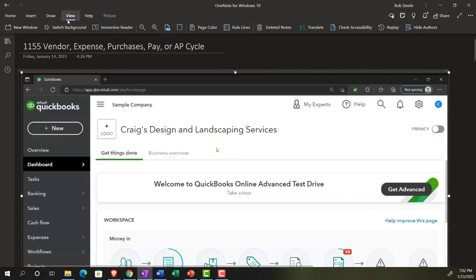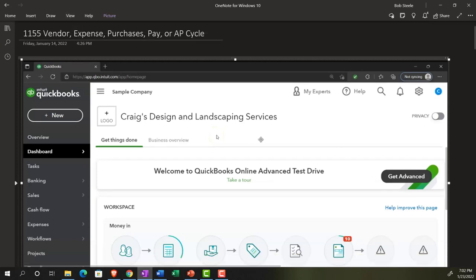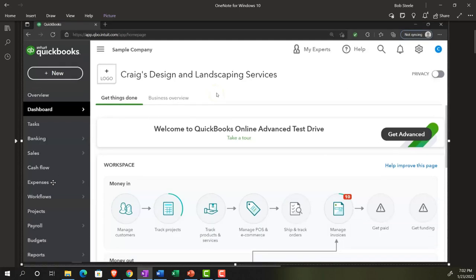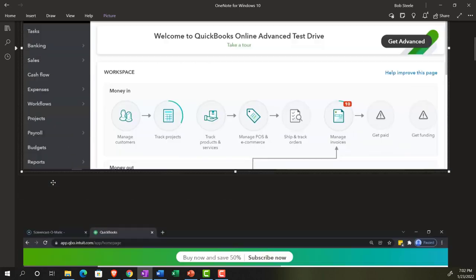Closing the icon on the left-hand side, we talked last time about breaking the accounting process into cycles. We're going to drill down into the cycles now, which you could call the purchases cycle, the AP cycle, the expense cycle, or the vendor cycle, which you can typically get to by going to the plus button up top. That will give you some of the general forms in that cycle, or in the accounting view, the expenses tab, which is kind of like the vendor center.